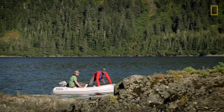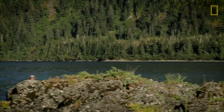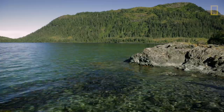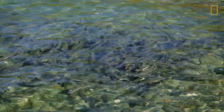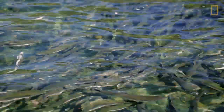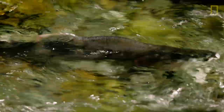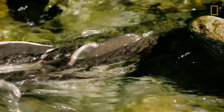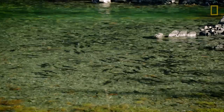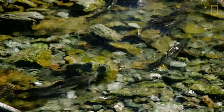We pulled into this bay and we're waiting for the tide to drop down. The tide is dropping just before midnight, so we basically have to wait it out so we can look at one of these beaches where we're told there's oil. Swimming over the top of the beach are several hundred pink salmon — a salmon that people and animals eat — swimming over the spot where we're told there's toxic oil from 26 years ago. Whether or not the oil is there, we'll find out once this tide moves out.